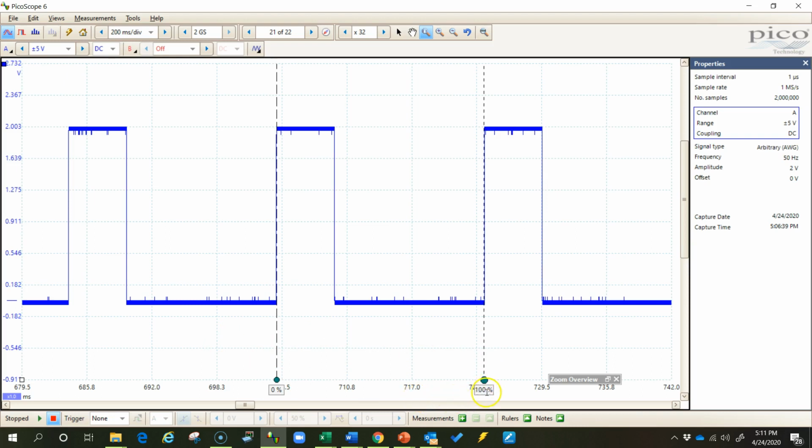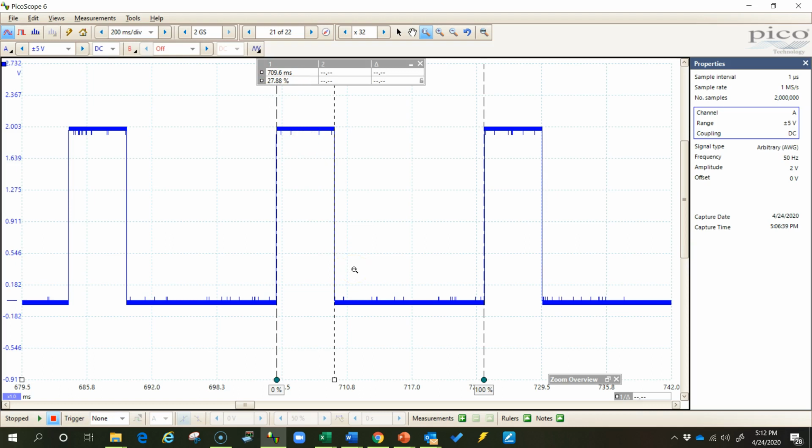Now, if yours says anything else right here, you can type in the percentage by double-clicking on that box and enter your own percent. Okay, now I want to find out what percent of this cycle was the signal turned on, or was the voltage high. And so I'll bring a ruler over here and place it right there. And I can look up, and it should give me my duty cycle percentage right there in this box at 27.88%. So there's duty cycle.